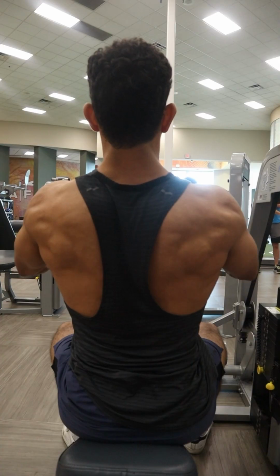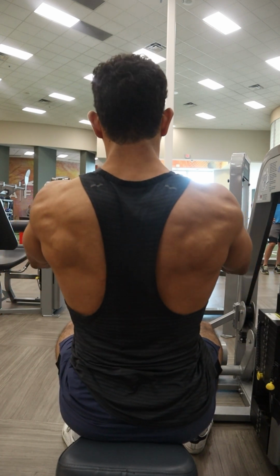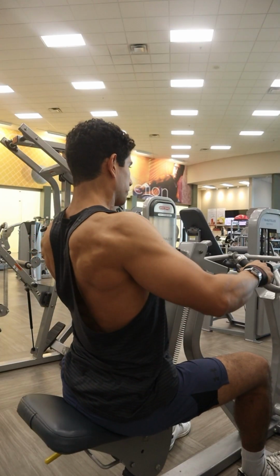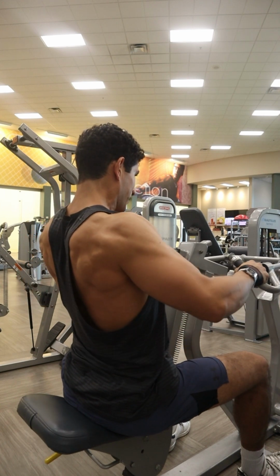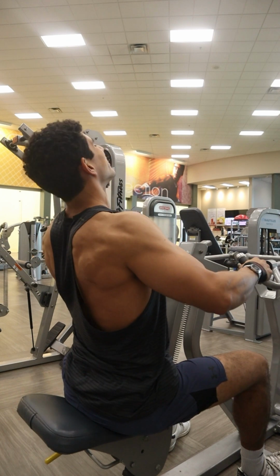With these, make sure you're getting a nice and solid squeeze at the very back, trying to drive those elbows as far back behind your body as you can, and simultaneously lifting that chest up, ribcage slightly forward. That way you can get a really good squeeze on those traps and rhomboids. And on that way forward, imagine you're slightly pushing those elbows out to the side a little bit. This will help you keep tension through those rear delts.